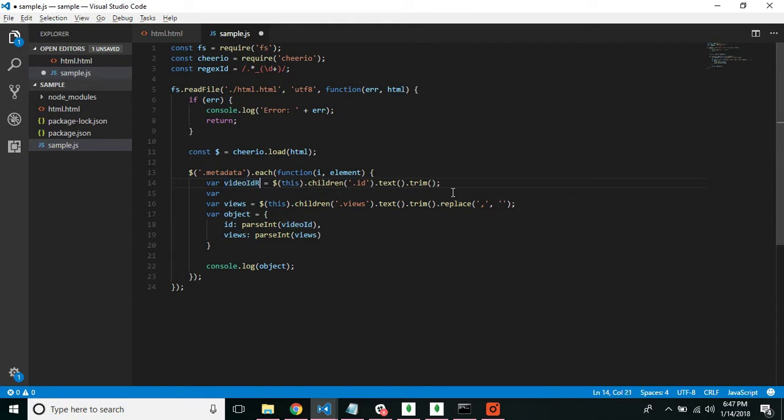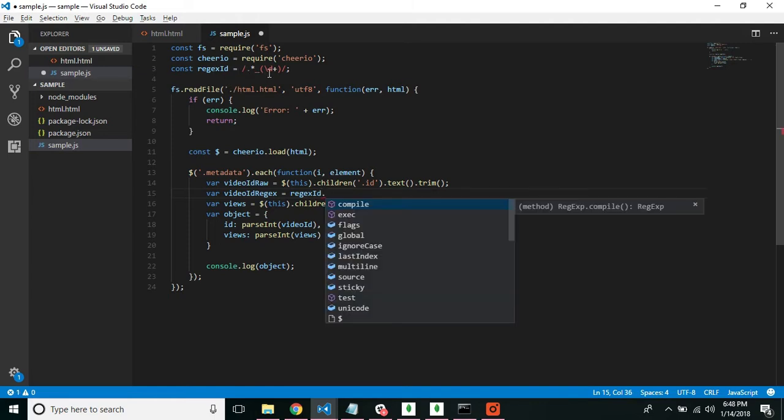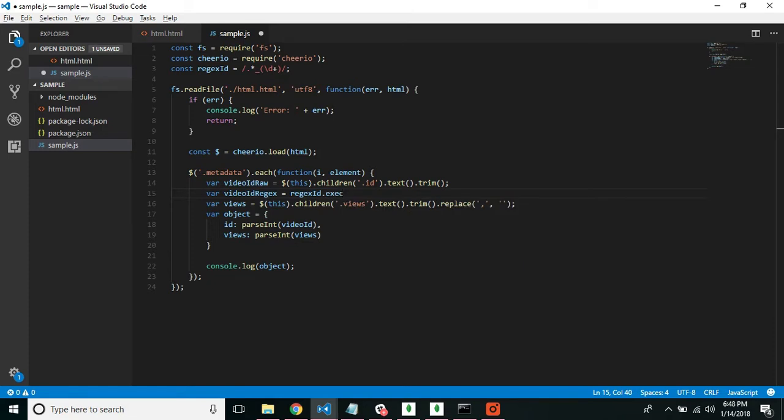Let's call this vidID raw, or video ID regex, equals, and this is going to be executing the regex that we've defined up here by doing exec.